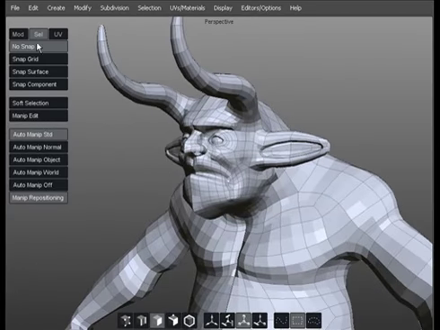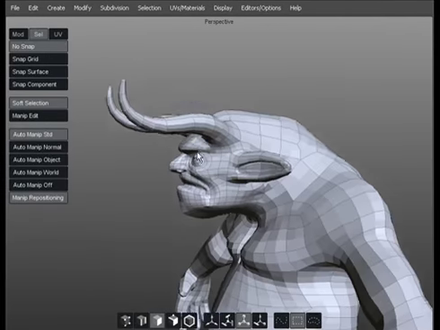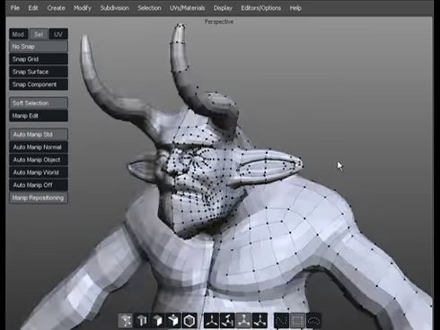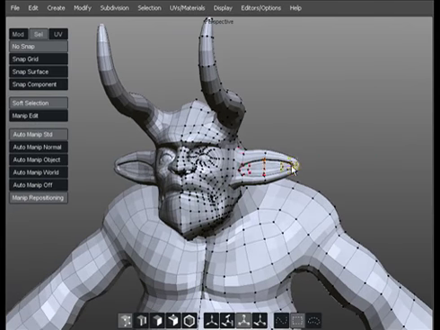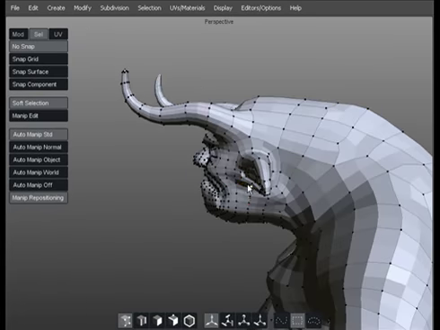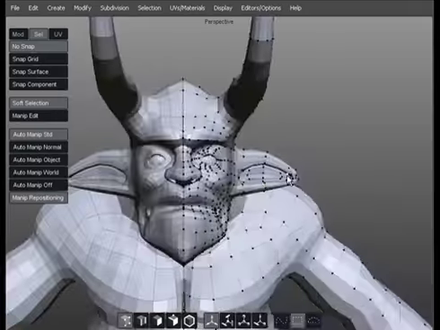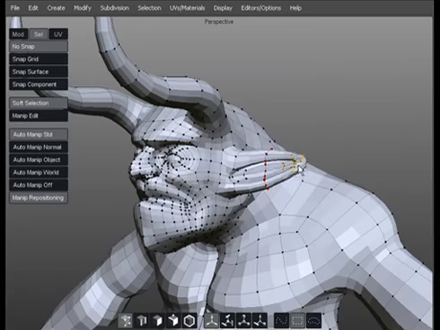Now in sub D mode I will switch on soft selection, just having a quick look all around it, and then I'm going to go to point mode, and then I'm just going to start by rolling the mouse wheel forward, change the size of the influence. And now looking at my reference, I'm just going to pull certain parts of this head into the shape that I want. So pull that ear back a little bit.